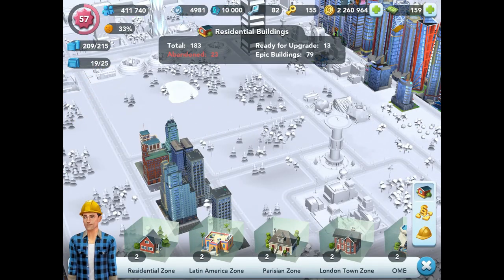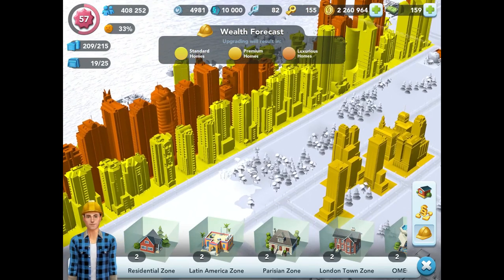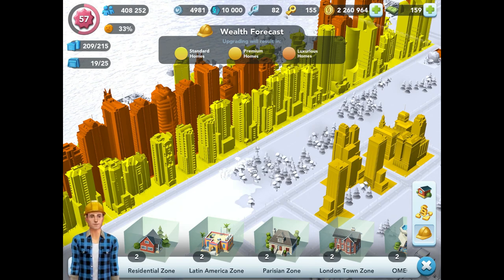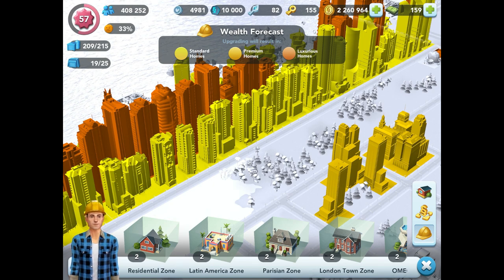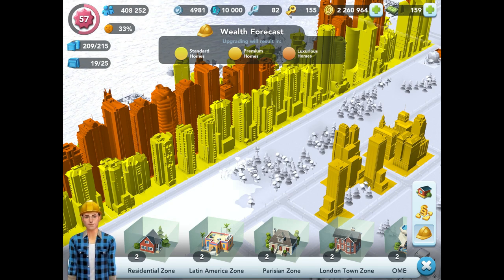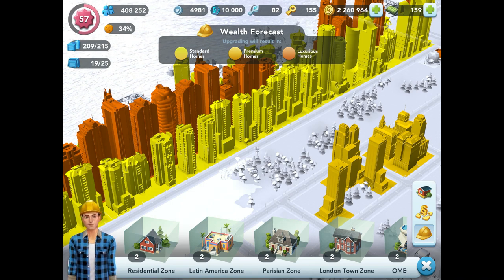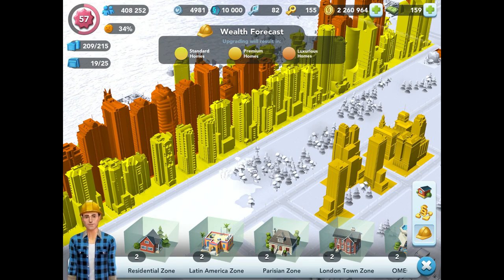If you don't know, let me explain it this way. It's the wealth forecast here. It tells you upgrading will result in A, a standard home, B, a premium home, or C, a luxurious home. Now this is not necessarily the case right now, because a lot of these buildings cannot be upgraded any longer. They're at their max capacity. But if I had a building that was eligible for upgrade inside the yellow zone, and I'm talking about dandelion yellow, not this other golden yellow, if it was in the standard zone, then upgrading that would result in a standard home, and the skins would be different.